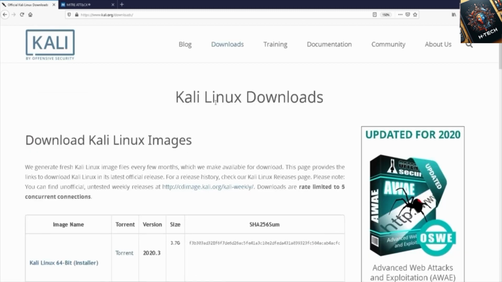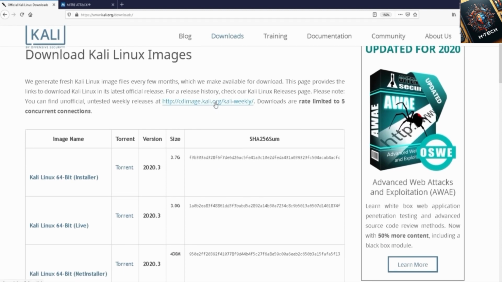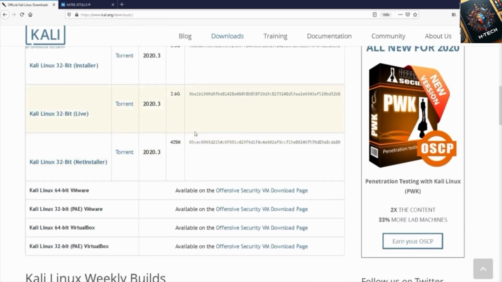Over here, the wonderful thing is that we have a lot of different images that you can use to run Kali Linux. You have 64-bit, and you can torrent them. Or you can also download them if you are running a virtualization technology like VMware or VirtualBox. You can just download it straight, and all you have to do is double click on it. Once you have Oracle VirtualBox or VMware running, you can immediately get Kali Linux up and running in just a few minutes. This is a wonderful way for us to start using and learning Kali Linux to get more understanding about ethical hacking.